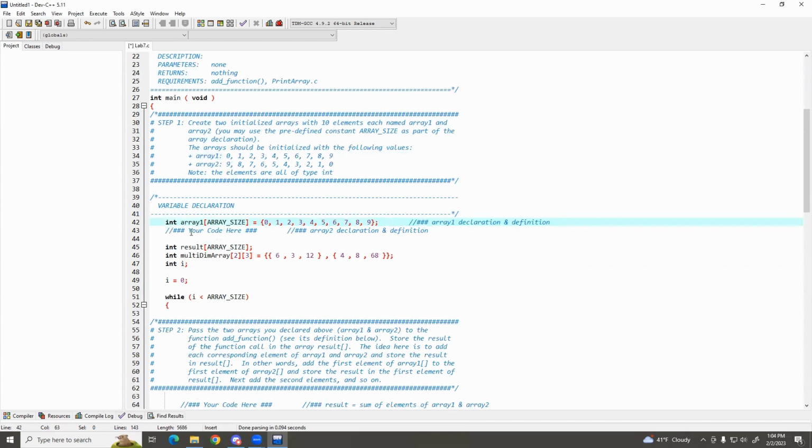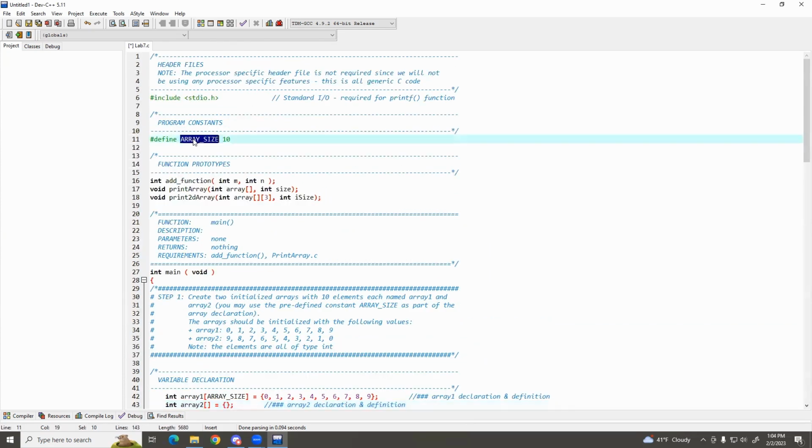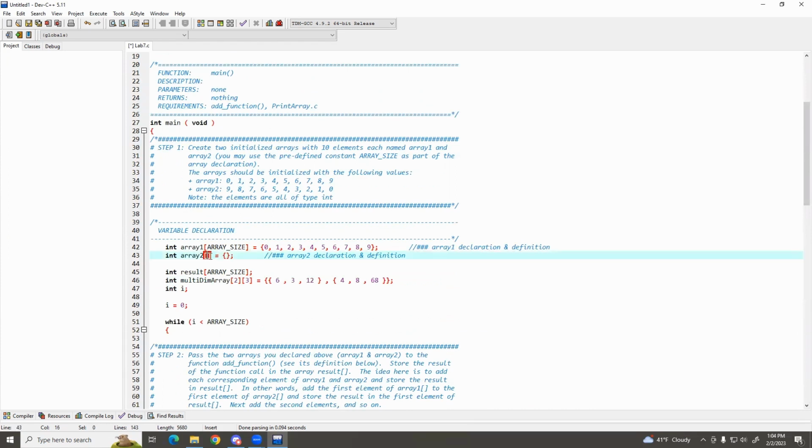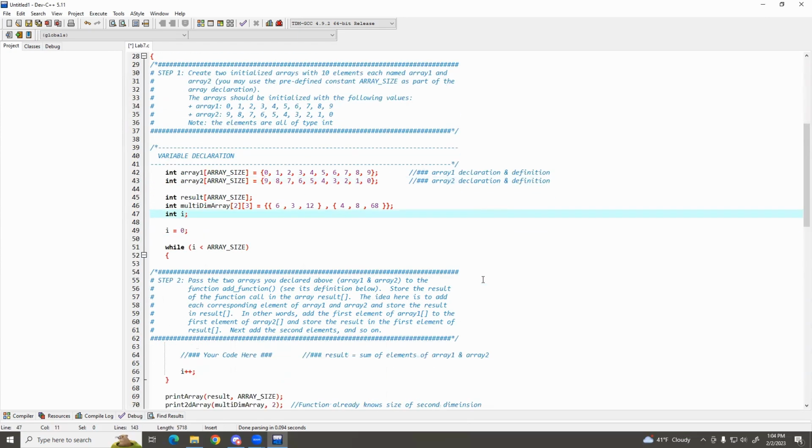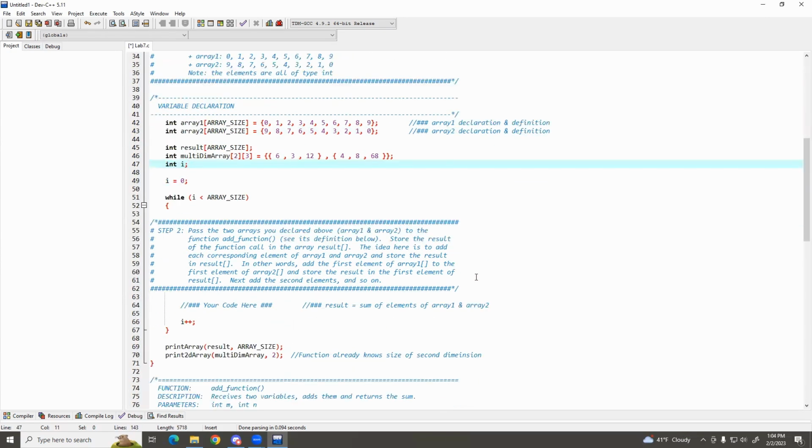Let's do that again for array 2. Array size, and then let's grab our elements. There we go. Okay. That's all there is for part 1 there.